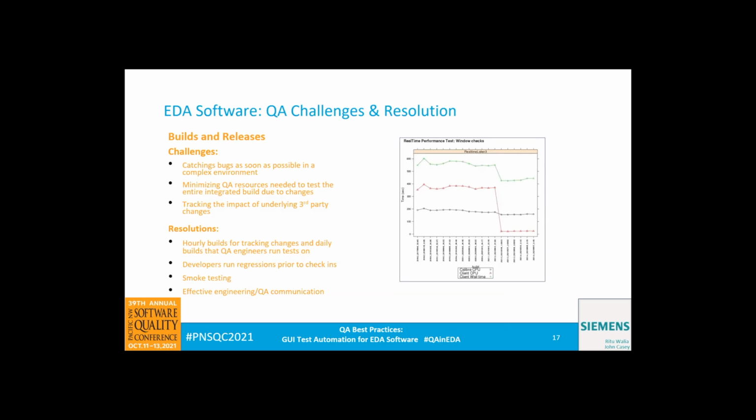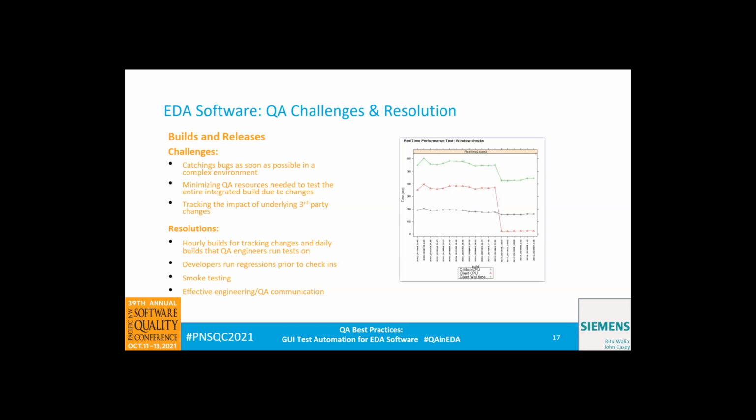As with most complex products, errors must be caught quickly. In EDA software, the bug may not be in the product you're assigned to test, but in an upstream product, which may be from a different vendor. Therefore, we have determined the best way is to build our entire integrated product every hour to track changes, every day for QA to test, and have the engineers working on the product run the entire regression suite each time they check in new code. Of course, it does help to have an integrated network of available machines to run tests on, which we do, and this may not be applicable to every environment.